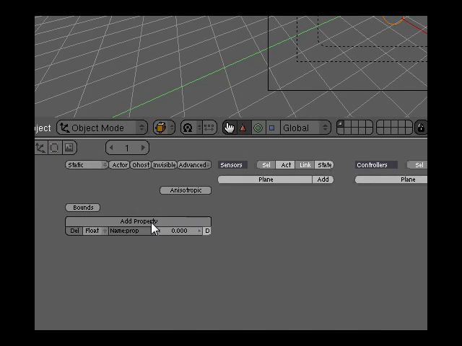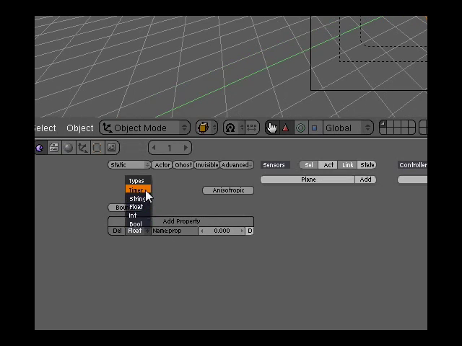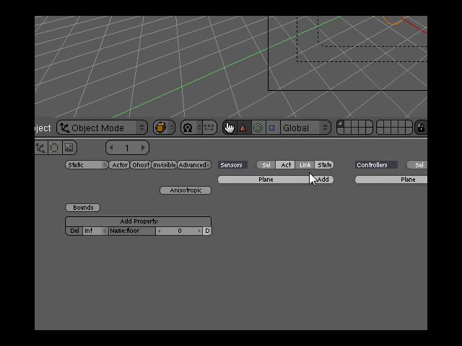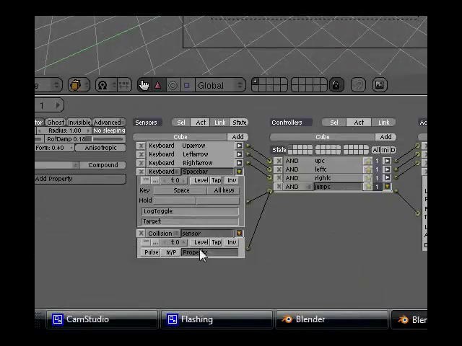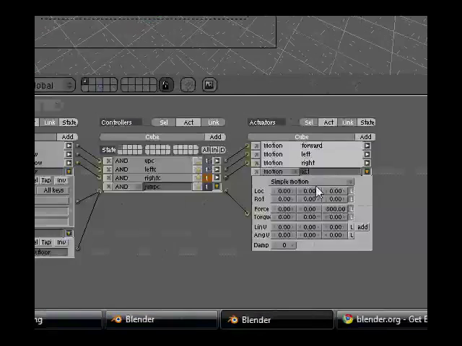So we just have to click add property. Now, it doesn't really matter which type it's on. It's best to just leave it at a float or an integer, int. The value doesn't matter, but we'll change the name to floor. So now the plane, the floor, has got a property. So we'll go back to our player and type in here, floor. So now it has to be in collision, or touching the floor, while you're pressing spacebar to allow you to jump.